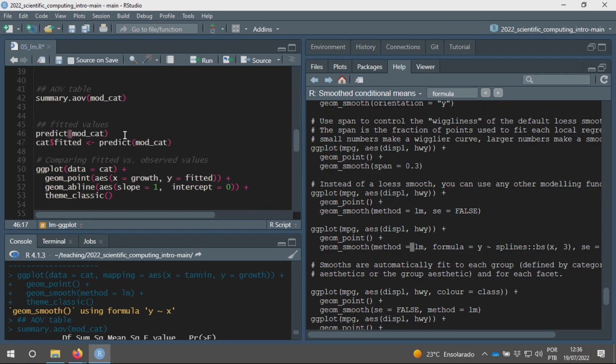Another thing that we can extract, and all these functions are in base R. So when we install R, we already have these functions. Tomorrow, for GLM, generalized linear models, we also have functions in base, but tomorrow we'll be installing other packages to create other model structures as well.